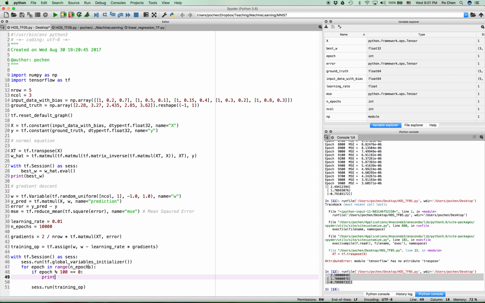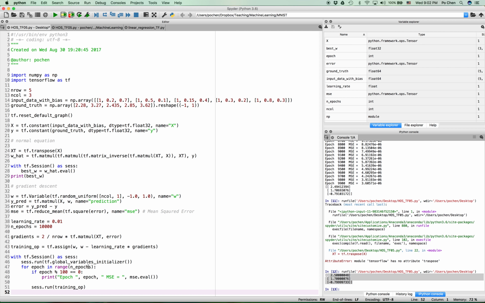So we're going to print the epoch and then print MSE. MSE.eval, because MSE itself is a tensor, so we have to call eval in order to get a NumPy array that's printable.